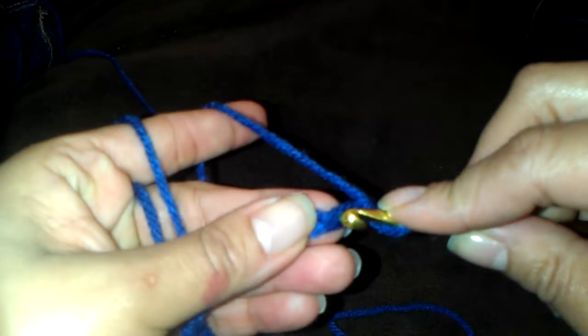So let me start. We're going to skip the first hook, which is the first loop, this one right here. We're going to go into the second loop, put our hook in, and make one single crochet, and then you chain one. This is a double crochet. Go into the next loop, one single crochet, and chain one. Go into the next loop, one single crochet, and chain one.